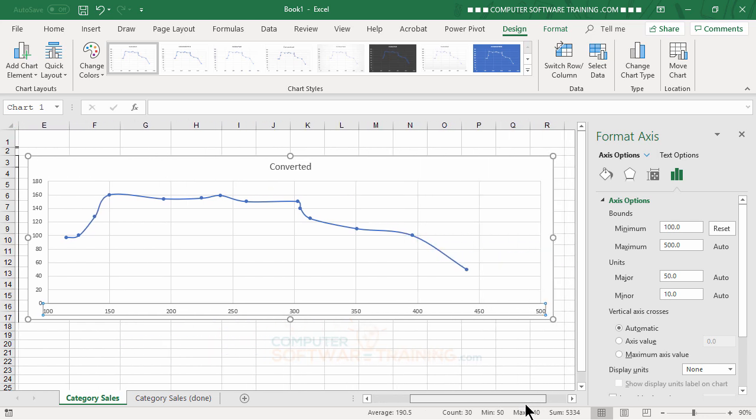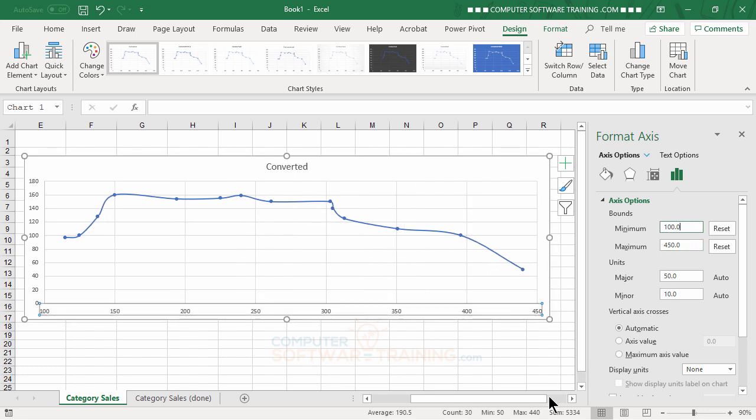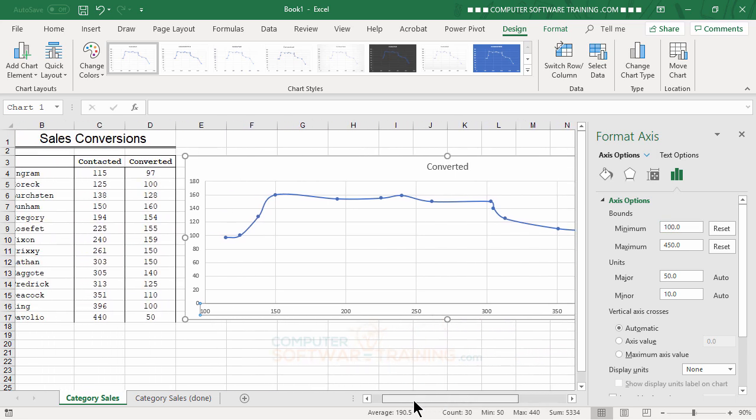And then on the other side, I can maybe set it for 450. So I'll go here, make that 450, and there we go. Not bad. The rest of it here, I suppose I can maybe set this for 20 or 40 or something like that. Probably doesn't make much of a difference, so we're going to leave it alone.